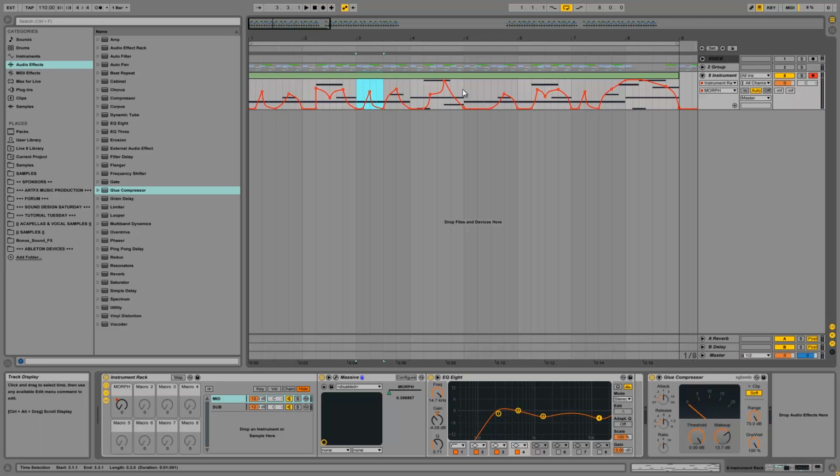Paste it again here, and paste it here as well. So I think that sounds pretty good. It's actually a pretty decent Reese kind of bass, I think. Sounds something like a Reese.